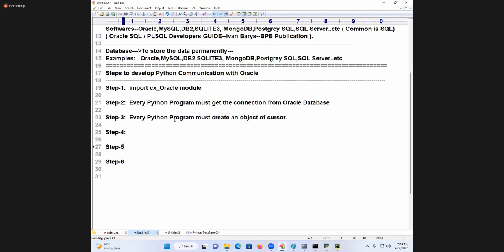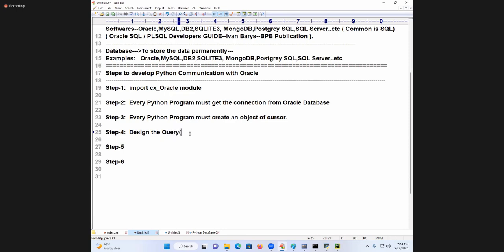Well, after creating the cursor object, next what? Design the query. It is important. Design the query. What is the query? A query is a request, or one question to the database, or one type of request to the database software. That query, what is it? The Python program will accept student details and put the details into the Oracle database. So I have to initiate what?